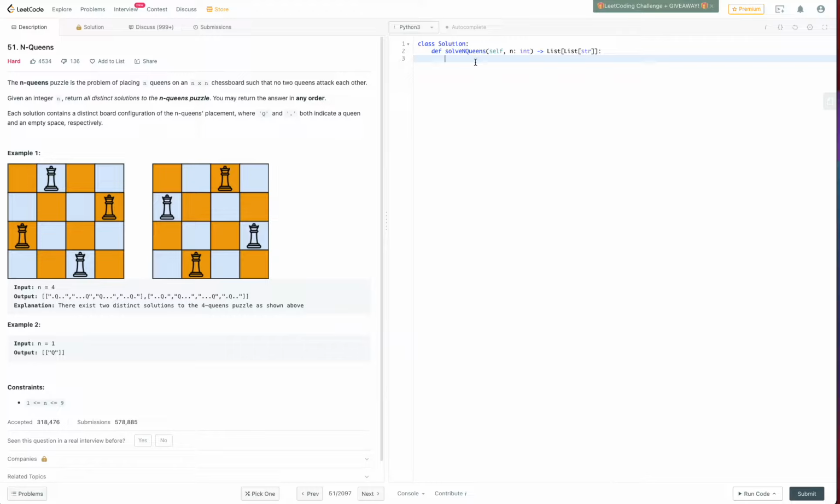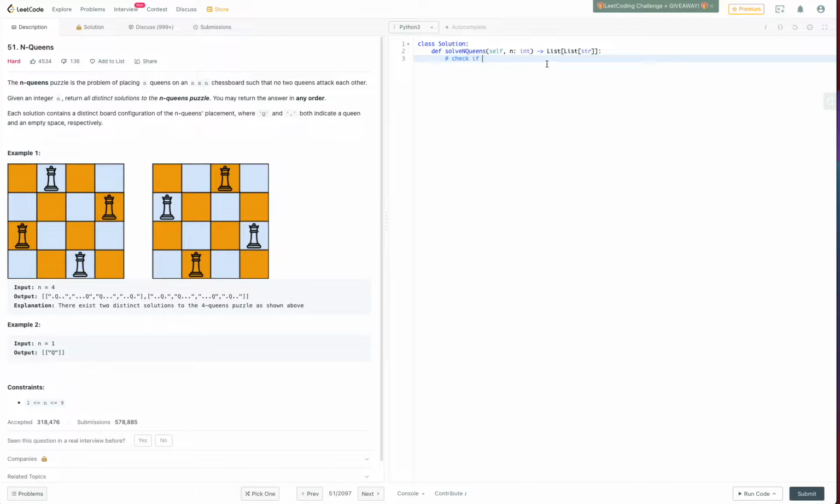So for this problem, I can go through all these permutations and see if I can put a queen on every single spot with k queens, and then see if those are legal.